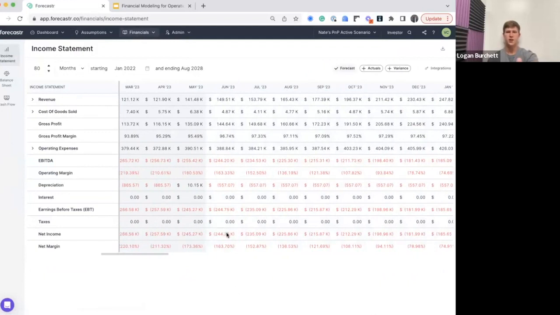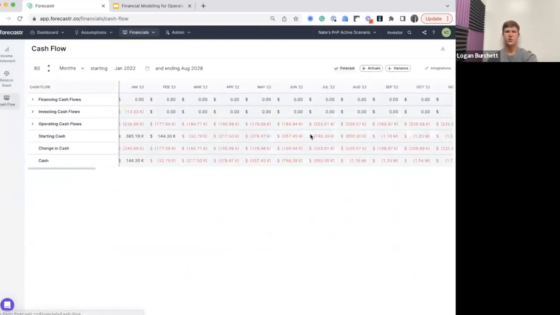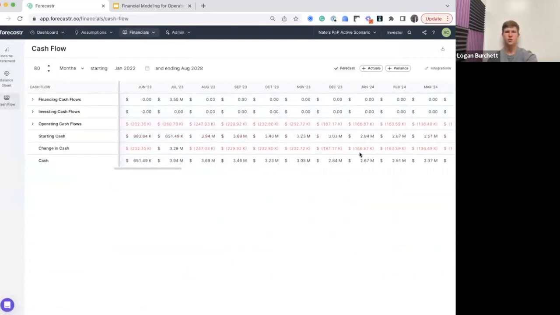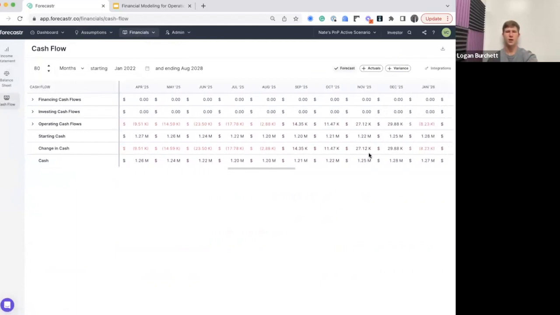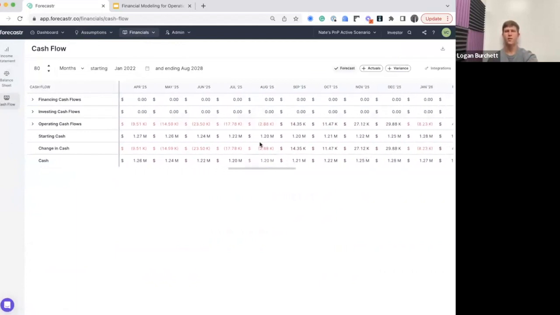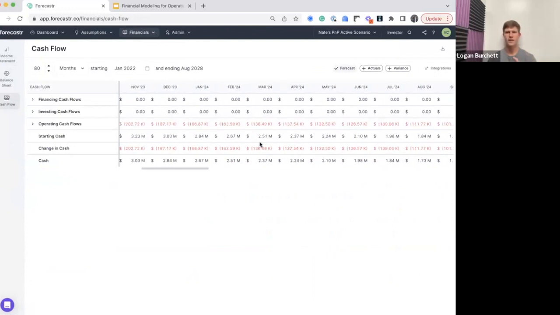And you can see right off the bat, we're a startup, we're not profitable, we're burning money every single month, but that's okay so long as it fits into an overall vision that shows that we're not going to be running out of cash and that we're going to be funded all the way through to profitability. So it all fits together, right?